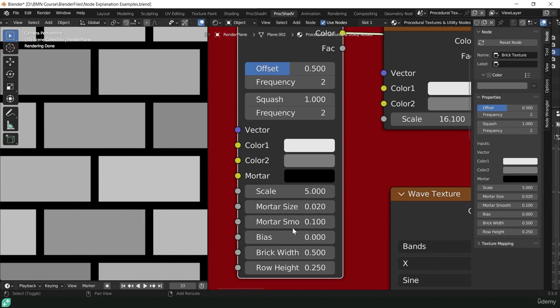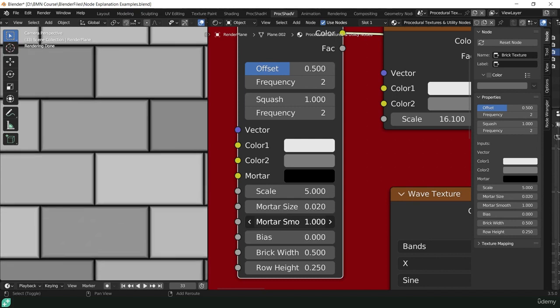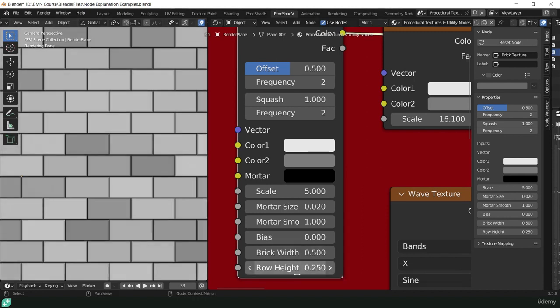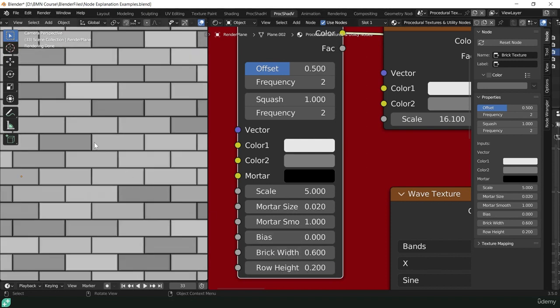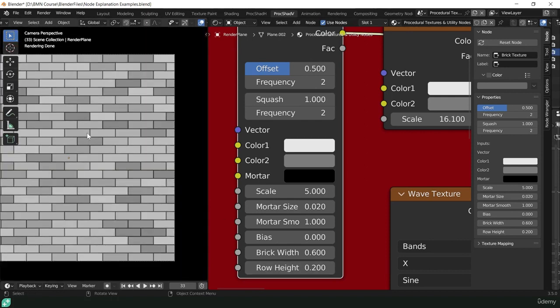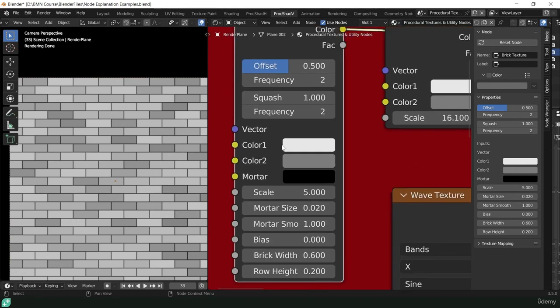If we do have mortar, we have mortar smoothing, which increases the brick in a linear fashion, so we actually get a 45-degree angle on the edges of all our bricks. We can change the height and the brick width. So at the moment it's set to 0.5 wide and 0.25 high. Generally, I would maybe put this to something like 0.6 and 0.2, and that way you get those wider bricks. And I think this looks a little bit more natural as a brick wall. That's totally adjustable. You can adjust it to any values you want, really.